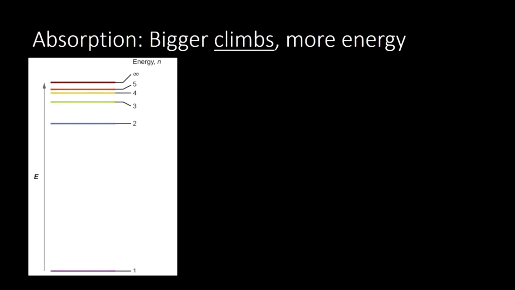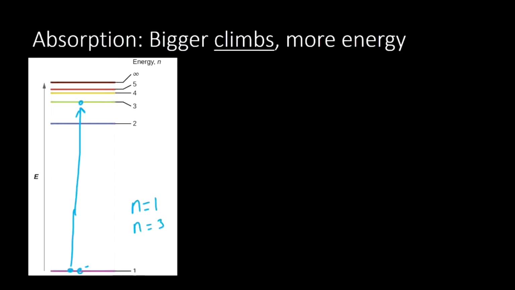The same thing basically applies if we think about absorption. That is climbing up to higher floors, right? So our electron, in this case, is going to start out on the ground floor. And let's say we have a transition that goes from n equals 1 to n equals 3. Our electron starts out here, and then we hit it with some light, and that light makes our electron go way up to the n equals 3 level. And it ends up right there.